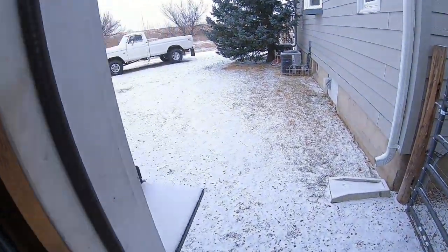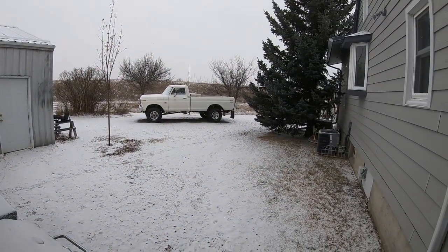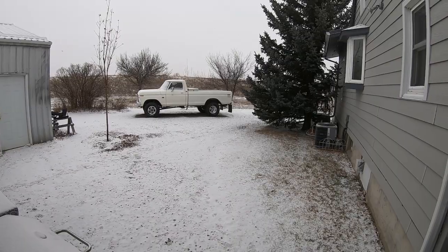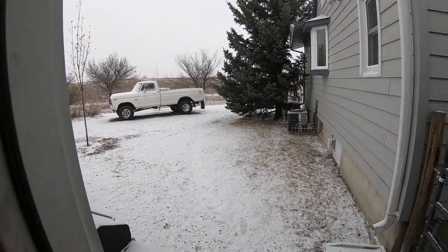Just want to show everybody what we're dealing with this morning. About 0 degrees and just some light snow. It is Christmas Day in Montana.